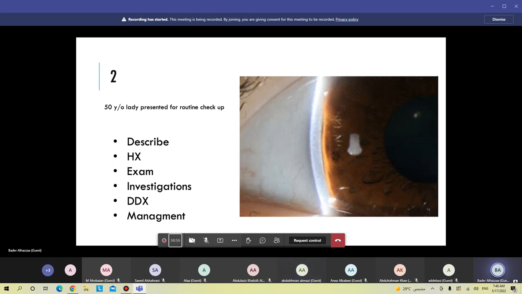So in this management, doing PI, let's say the patient has high pressure and a normal disc, what will you give the patient? You do the PI and? Yes, I will do the PI and I will target to reduce the IOP by 30% if there is any evidence of glaucoma. And I will check it after 1 week. If it's possible to do a BI in the same setting, I will do it. If not, I will wait 3 days and resolve angle edema if it's an acute attack. And I will put him on anti-glaucoma medication, and I will check response after 4 to 6 weeks, whether it's reduced to my target or not. If not, I will increase my medication and add another anti-glaucoma medication.